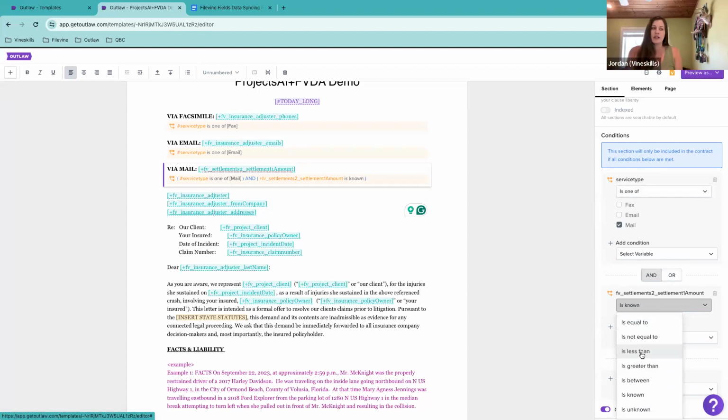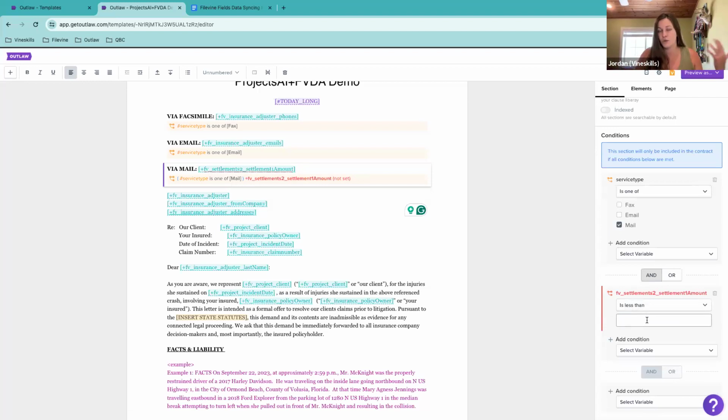And what I've done for some clients in the past, a lot of times in documents, specifically, it's having to do with policy limits, right? Or damages over a certain amount. You want to show different paragraphs in your document when it's, say, a $1 million case versus a $100,000 case, right? So you can build that in to say this is less than $25,000 or $100,000.